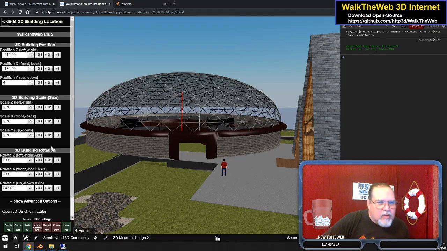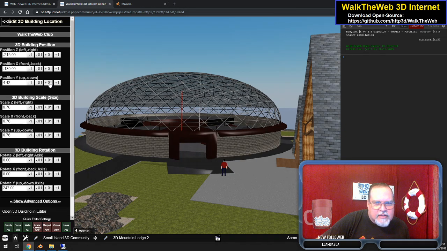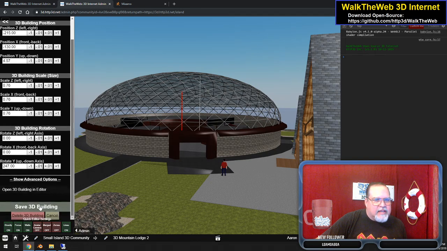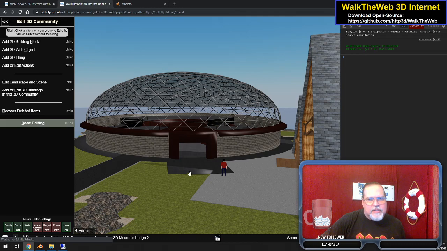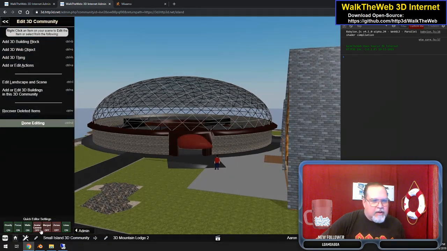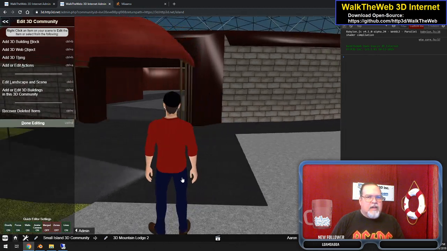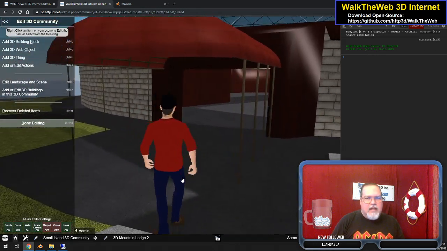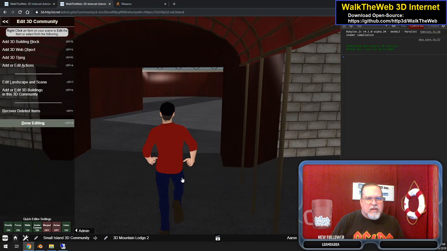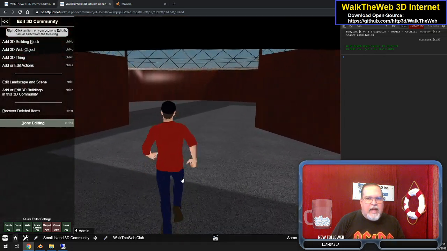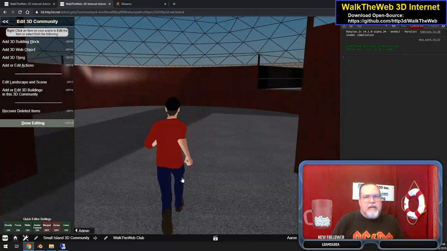I'm going to go up a little bit. Let's get the ground on the ground level. There it is. There's my ground. Okay. And basically, I now have that building in this place. And when I walk around, it loaded the awning because of where I'm standing. And of course, the insides all came into place. And it is a full-on building.